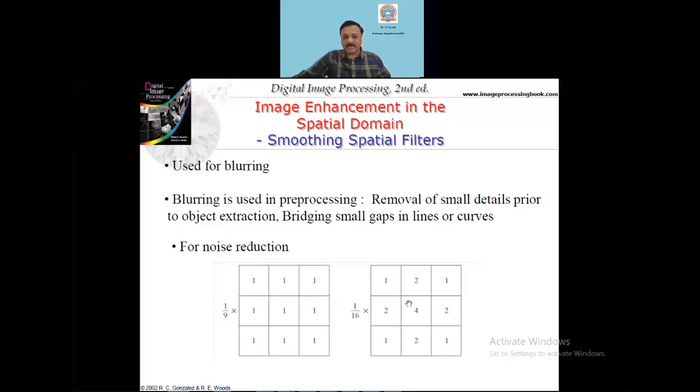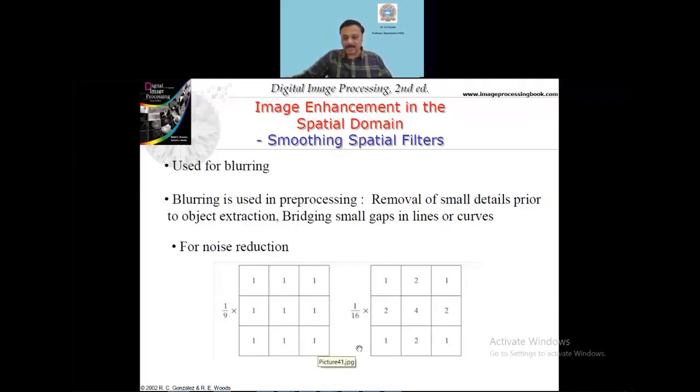So all the weights are constant here. The difference here is that the central one is weighted more as compared to the other ones. So this is called a weighted average filter. This is a box filter. In a weighted average filter, the central pixel is given more weightage as compared to other pixels, whereas in a box filter all the pixels are given the same weightage. So this is an equal weightage filter, or a simple averaging filter, but this is a weighted average filter. In fact, both of them are low pass filters.